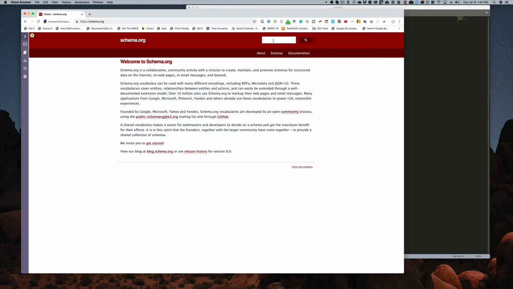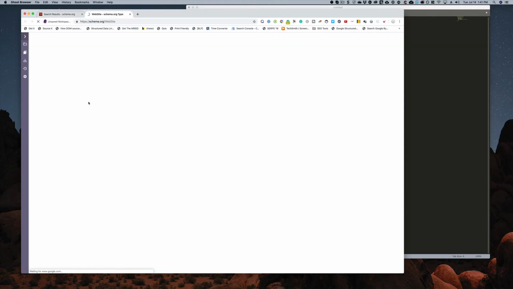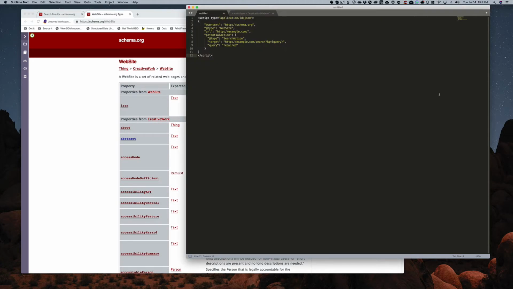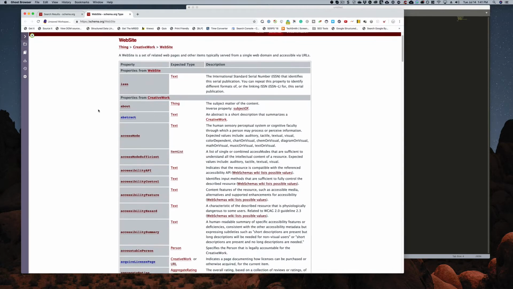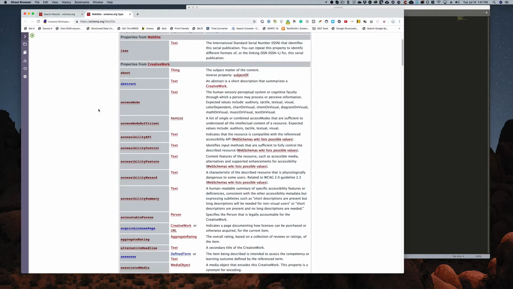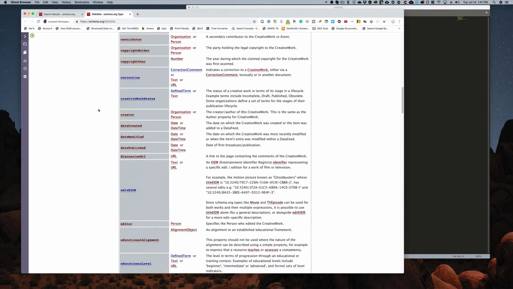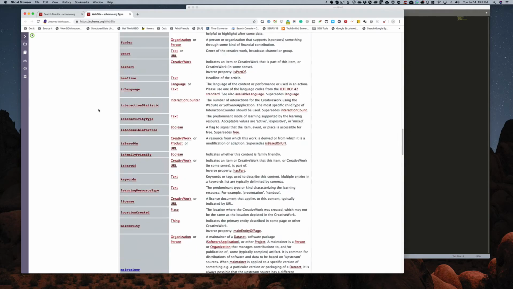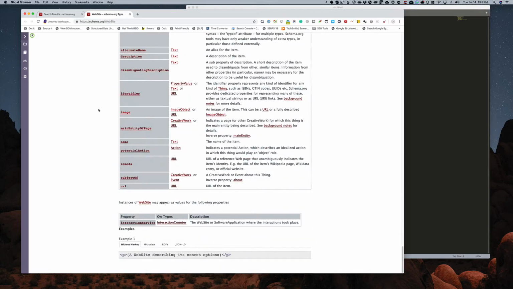We're going to go into schema.org and pop in website because I'm going to show you that this is the standard implementation right here for a website. But this is everything that you can actually do with it. So as you can see, it's a whole lot more. We can go here and continue and look and look and look, and it's a lot of crap, right?